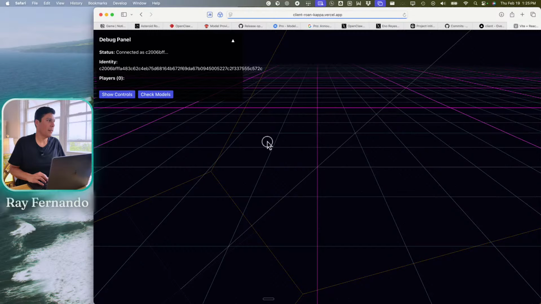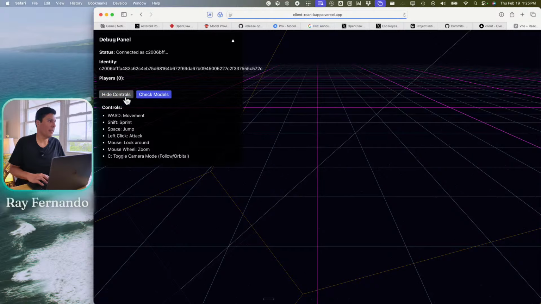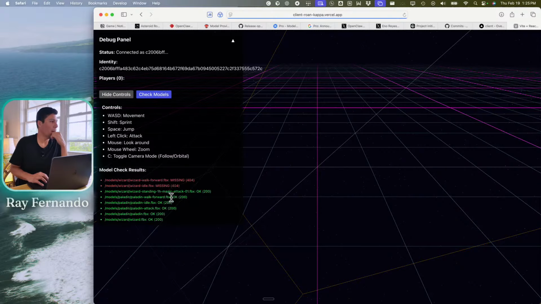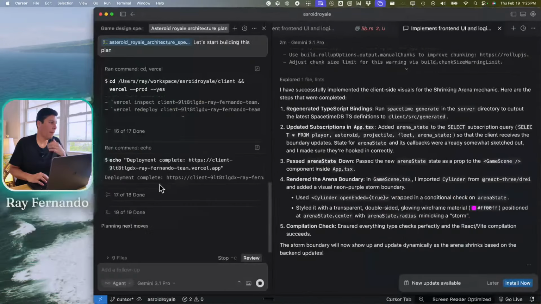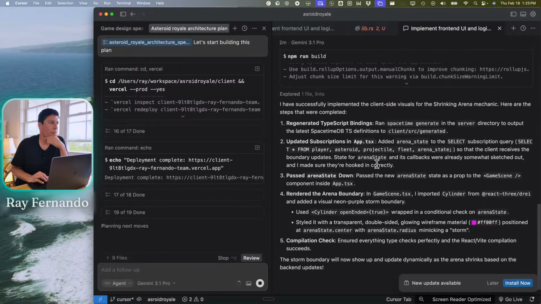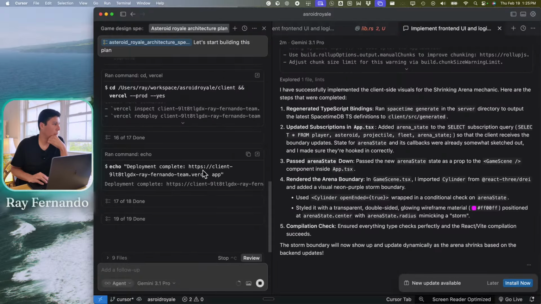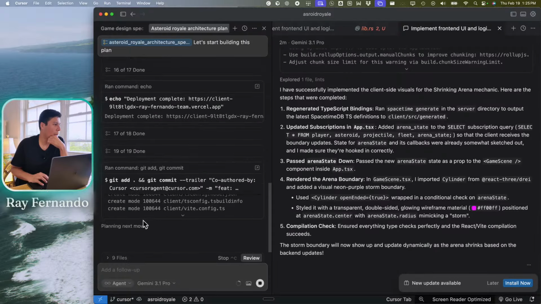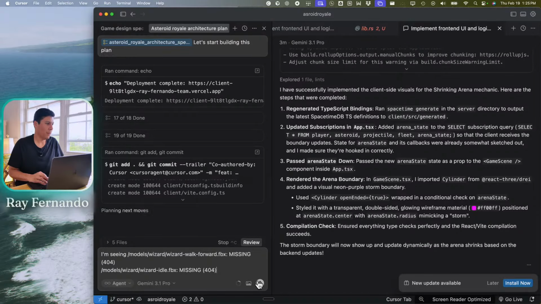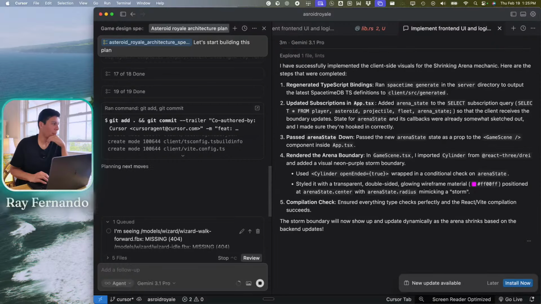Connected. Yeah, I don't know how it's determining it's connecting and stuff. Yeah, missing 404. I think we're missing stuff. Let me go back here. Cool. Co-authored by. I'm just gonna send this over here. Put this in the queue. That's what's up.